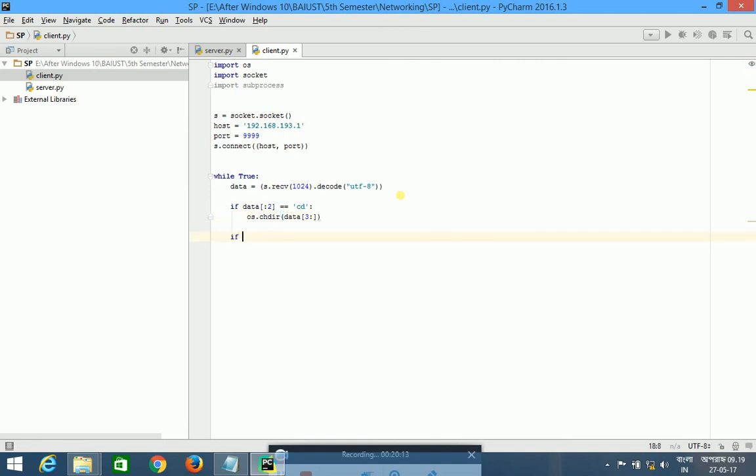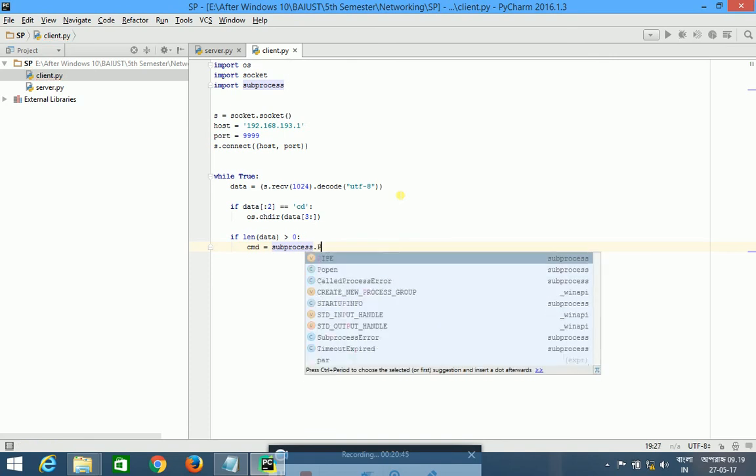Now if the length of data is greater than 0, that means if we type something, if we don't leave it null, I mean if we write something, then cmd is a variable, and let me again explain this in a minute. subprocess.Popen.